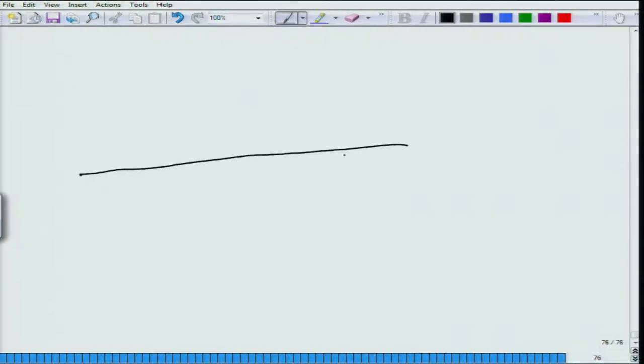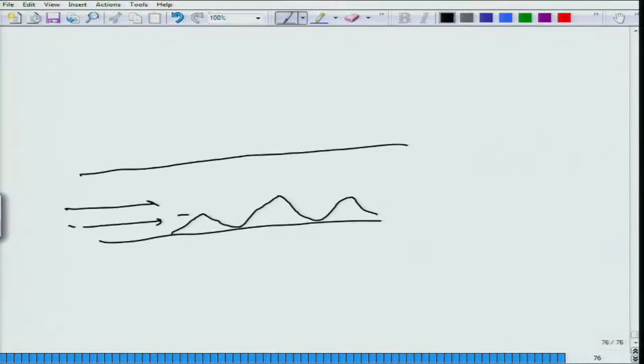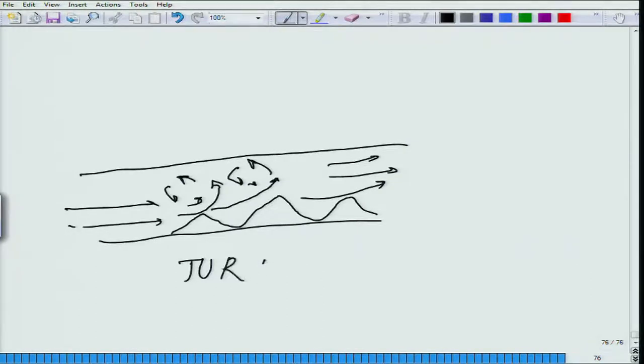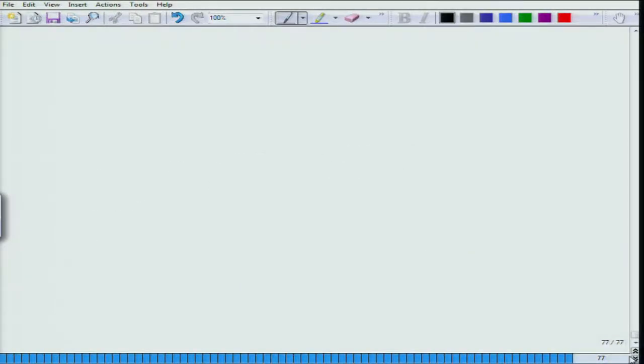Say, for example, this is the blood vessel and here the surface becomes like this. So, what is happening? The blood which is coming like this starts moving like this and creates eddies out here. These are the turbulent nature of the flows. This is the basic example of turbulence. The same thing happens when you are in an airplane and get trapped in an air pocket. Then there is something called vascular resistance.